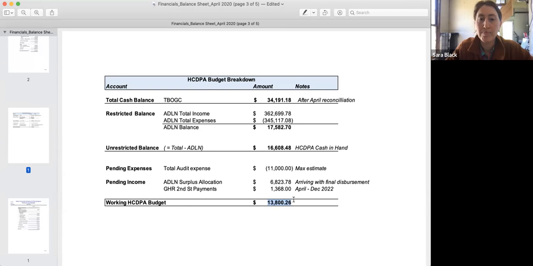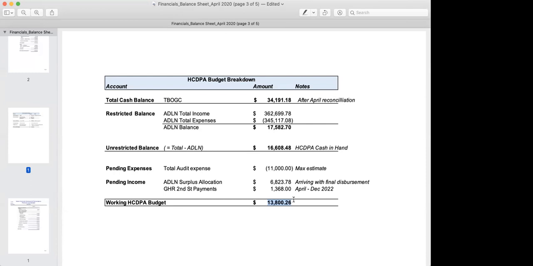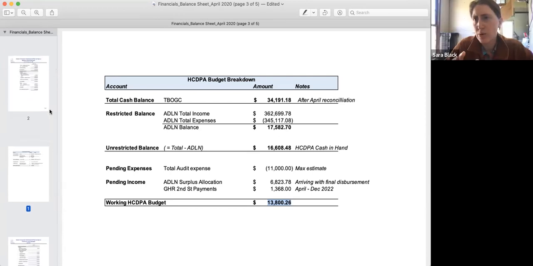So that's the update. That to me communicates that we have some decisions to make about property dispositions, and over the next couple, we're no longer in as serious a cash flow crunch as we were at the end of last year. Does anyone have any questions about the financial statements?